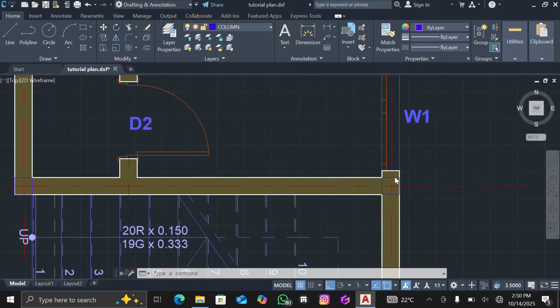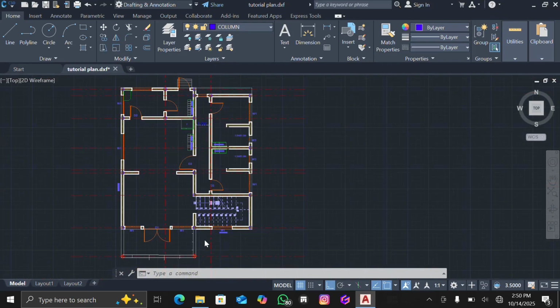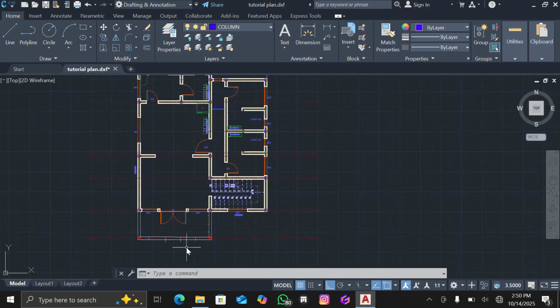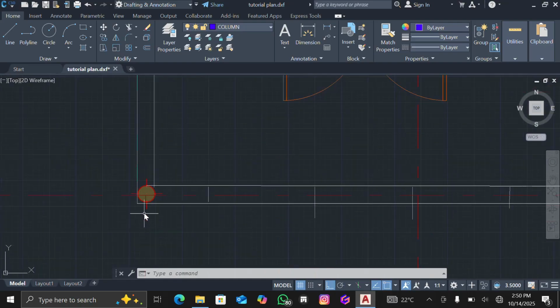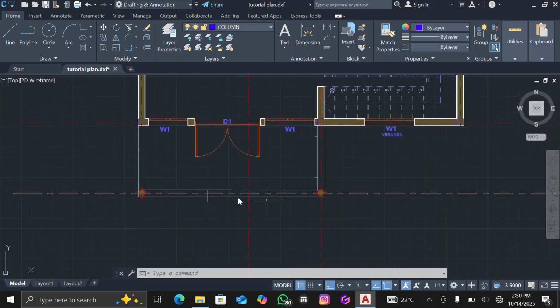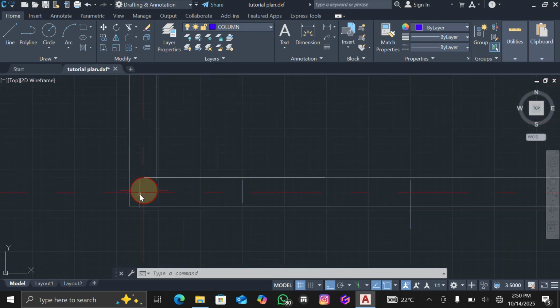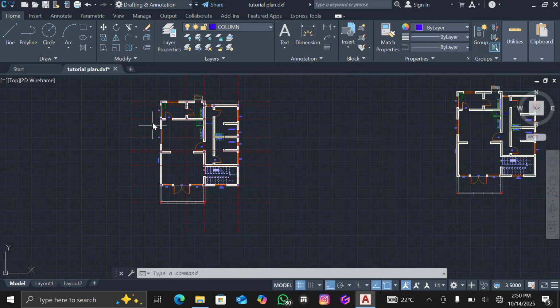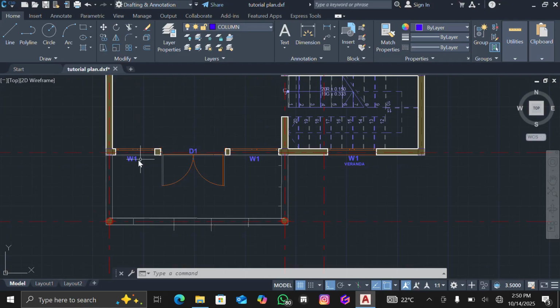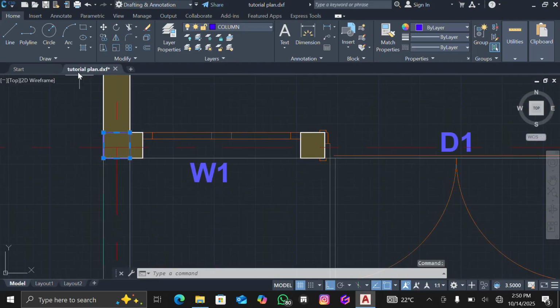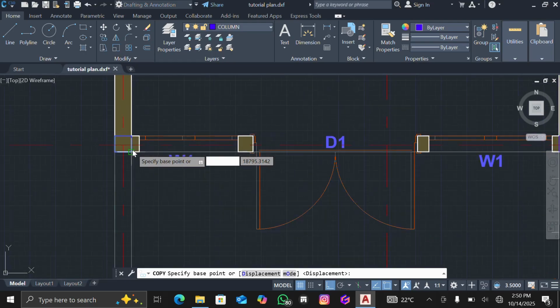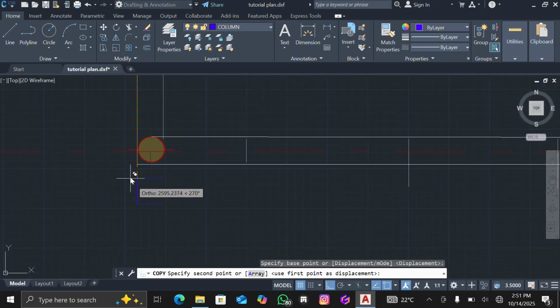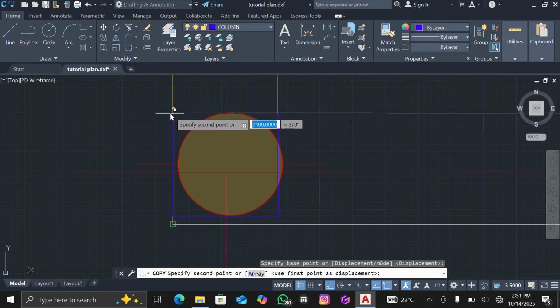So we are done inserting all our columns in the positions that we want them. Then we missed out, as I told you, we are going to cross check and see. So we need another column here and then here, because what you have there are just architecture columns, so we need to get ours. You understand? So we are going to copy one of these. I'm going to copy this one here and insert it at around that point. You get it?